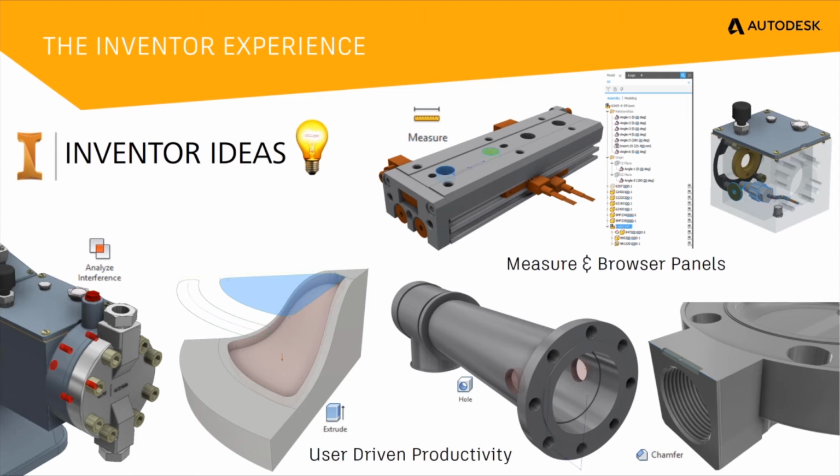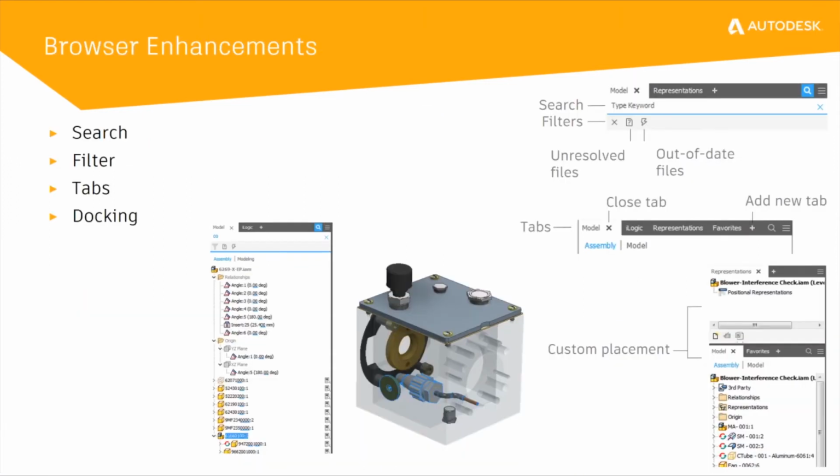The second idea of this Inventor experience is as we look to redo or refresh commands, we don't want to just change things, as I said before, for the sake of change. What we really want to do, if we're going to change something, is give users a lot more functionality and streamline their workflows as those changes are made. A great example of that is the browser. The browser is one of the most interacted with commands in all of Inventor. I think it's actually in the top 5. Browser scrolling is number 2 of any command people do. So if we're going to impact something that's that heavily used, we really wanted to go at something that gave users a lot more functionality and power.